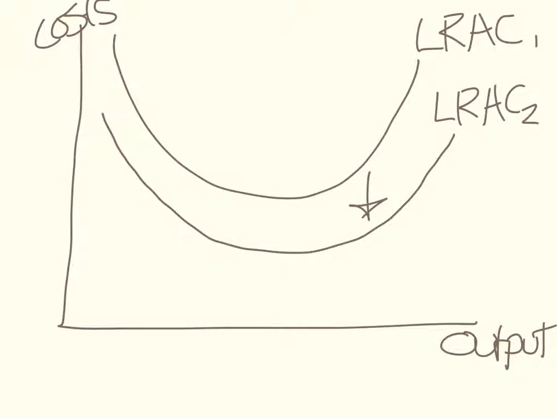And what would external diseconomies of scale look like? It's just going to be the other way around. They're just going to push up that long run average cost curve. So those are the diagrams for economies of scale and mixing in the short run as well. But you do need to be able to explain why economies of scale occur. So have a look at that presentation as well.